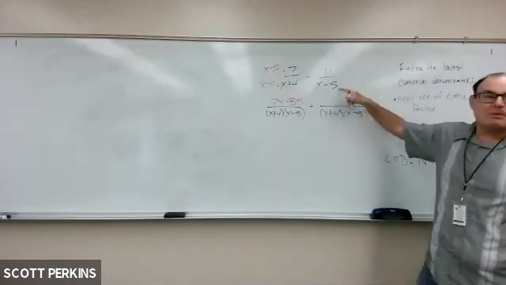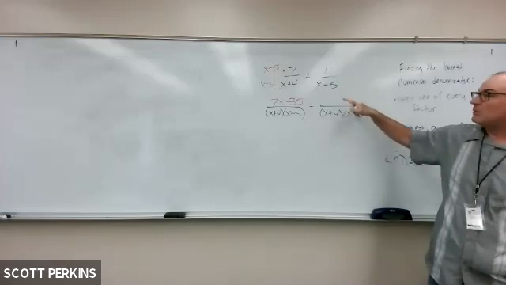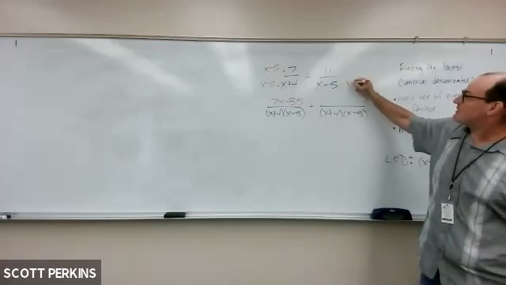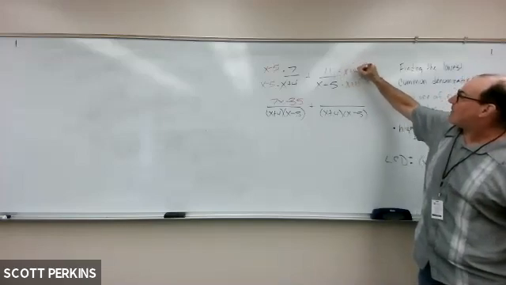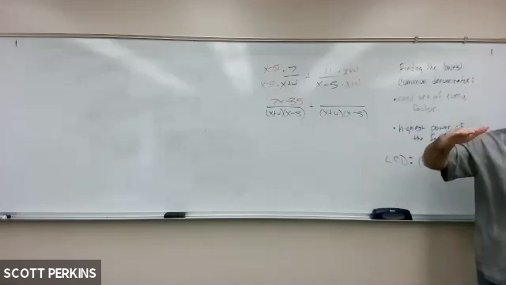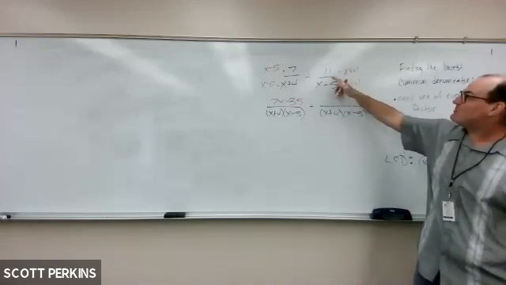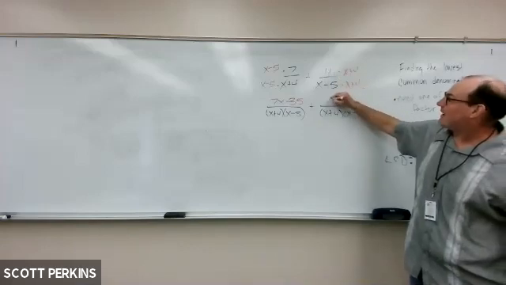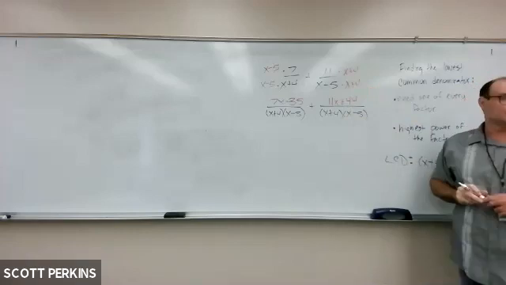So what do I need to multiply this denominator by to make it into this right here? Yep, it's missing the x plus 4. So since I did that, I have to multiply the top by the same thing. When you're working with a fraction, if you multiply the bottom of a fraction by something, you have to multiply the top by the same thing. And so now when I do that, I have 11 times x is 11x. 11 times 4 is 44.